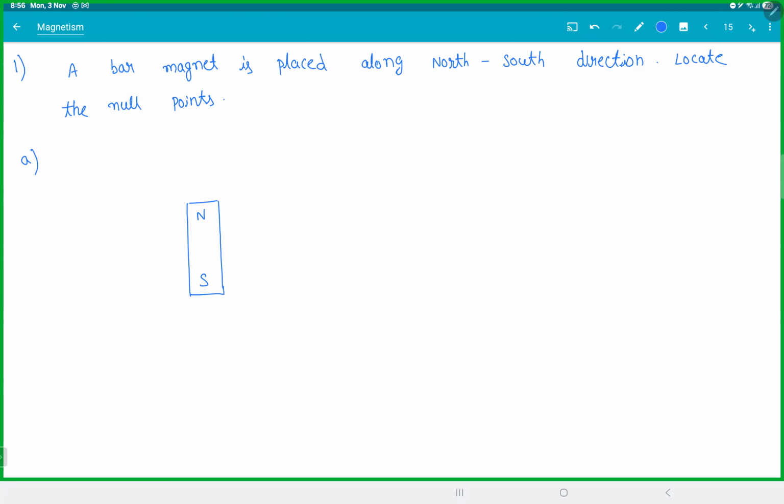So see, this was the question. We kept a magnet like this, north and south. So this was north, this was east, this was west, and this was south. And last class I told you, remember, Earth ka magnetic field goes from south to north. That means if you keep this magnet in this kind of a magnetic field, the magnet ka magnetic field and Earth ka magnetic field will cancel. So they'll give 4 options like this. Where will the null point occur? North of the magnet, south of the magnet, east of the magnet, west of the magnet. बस ऐसा होगा question. They'll give four options A, B, C, D, and they'll ask you where is the null point.